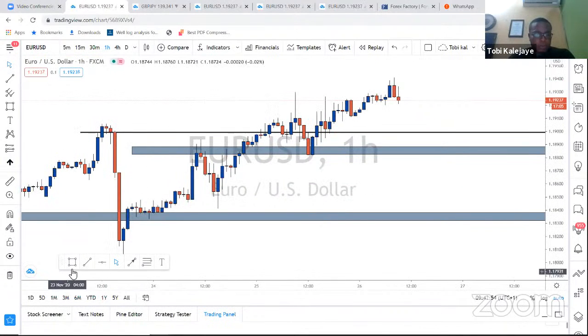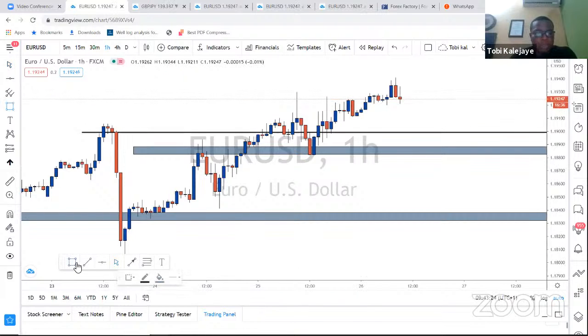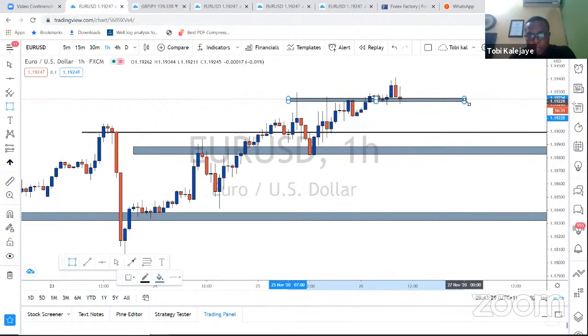All right. So for the buy to hold, price needs to stay above this level. I don't know if you get what I'm doing right now, but if you watch the video over again, if you don't get it now, you'll be able to. Price needs to stay above this particular level, above this point. If you have questions, you can always type them out. I'll read them up. Let me know your questions.